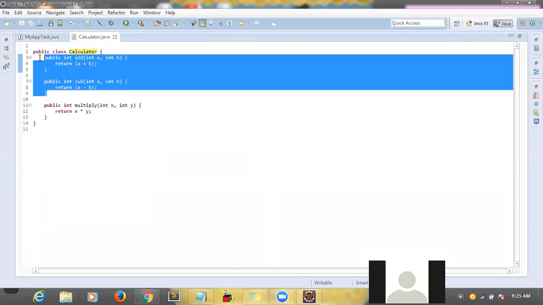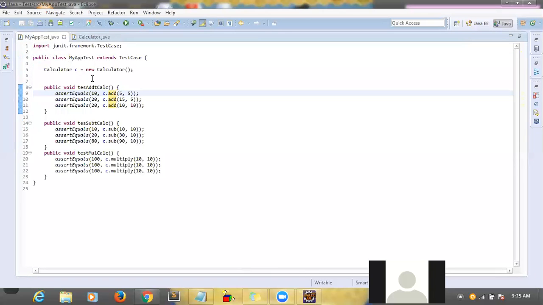Got it. So that way also we are doing it sometimes. So this 10 and all, you can read it from the text file, and you can compare the results whether it's coming properly or not.